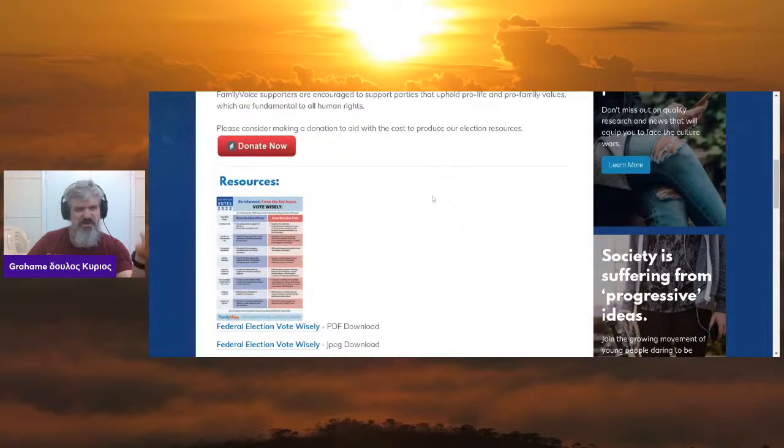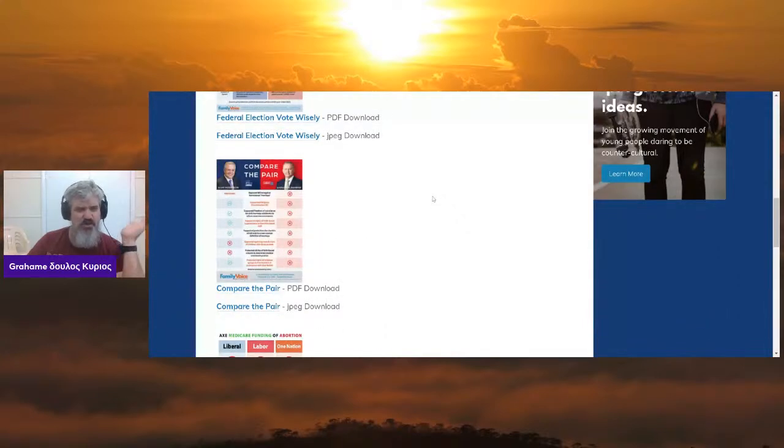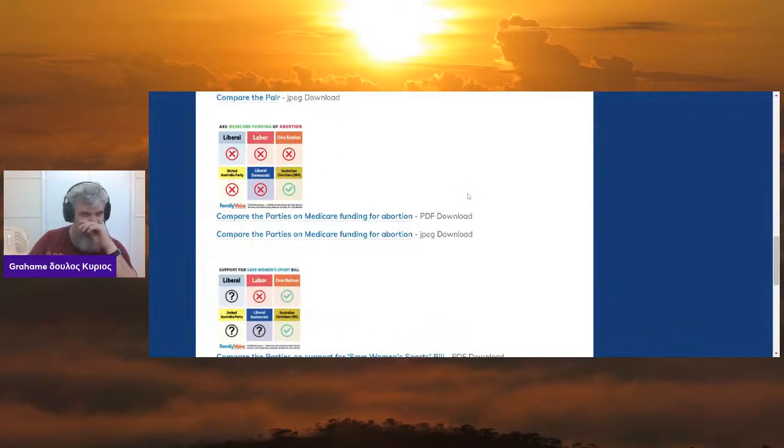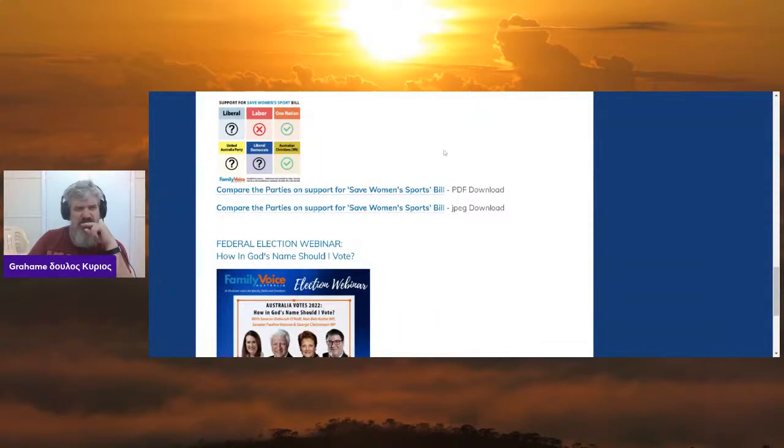So I would ignore this first bit because that's just the Liberal versus National. Who cares? So do you want to support the honestly demonic, or the ones who lie about how demonic they are? And then we get down to here, and we've got only 6 parties. Why only 6? I don't know. But for some reason, they only care about 6 of the parties.